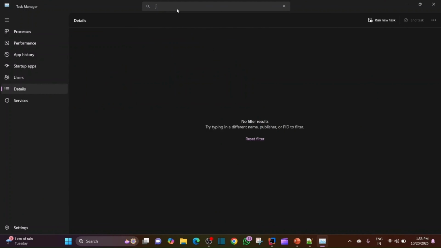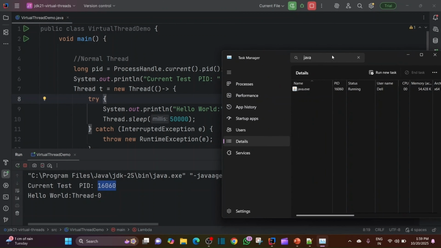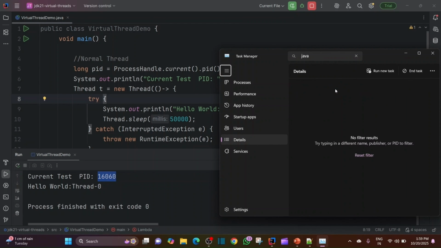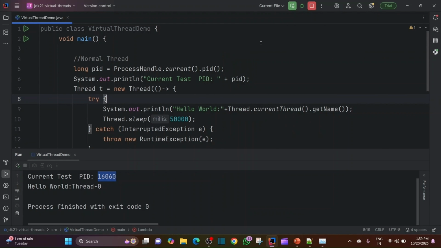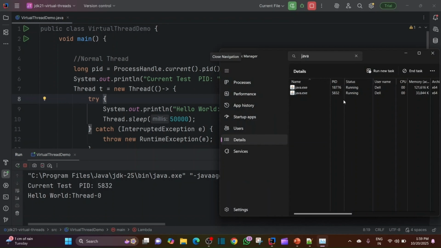Go to the details and look for Java. If you see here, there is a process called 160. So it got terminated. Let me restart it again. It's restarting and I will show you. We can see a new thread got started, 5832. So this is the one which is managed by the operating system.